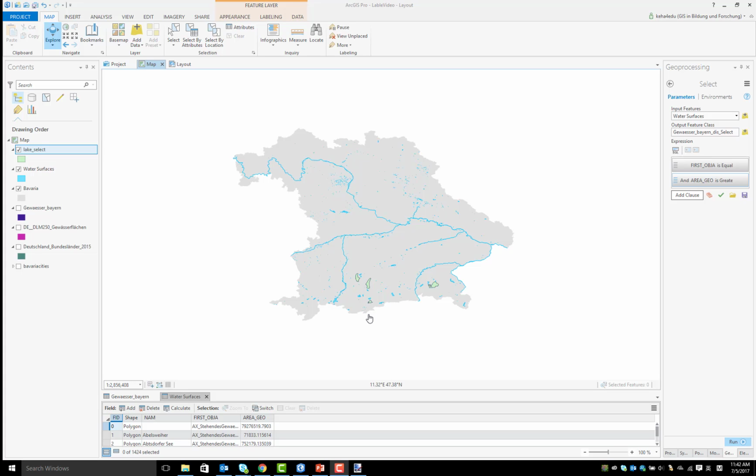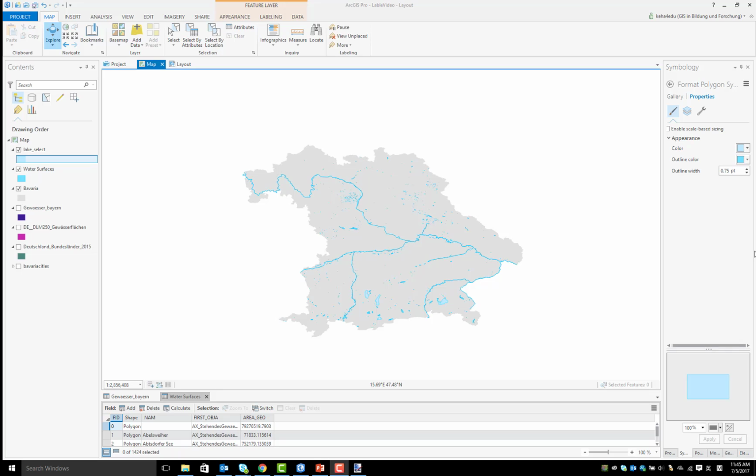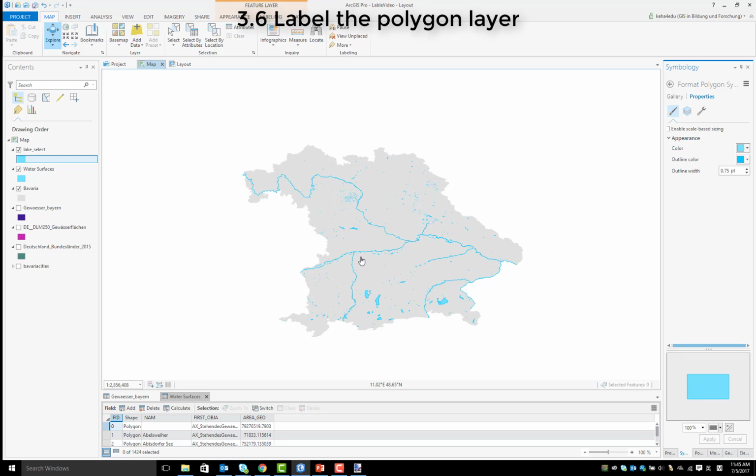So first we are going to symbolize the lakes. The symbologies will be the same as we have said. The colors should be this, and the outline color should be one shade darker. And apply. So after this, we're going to label the lake.